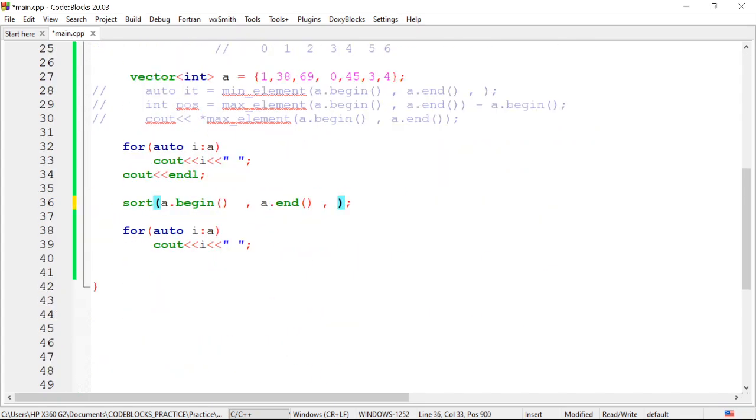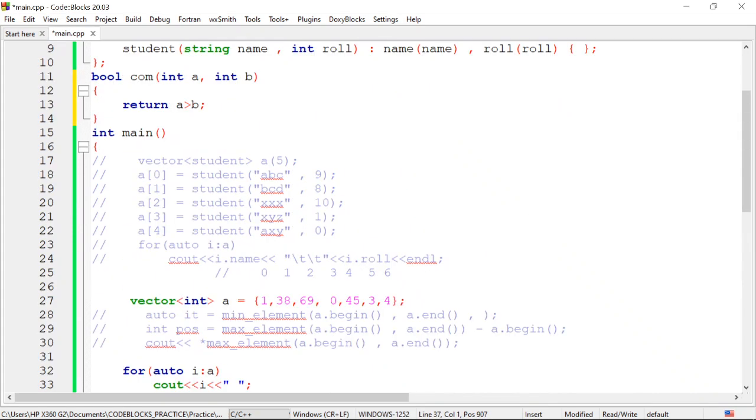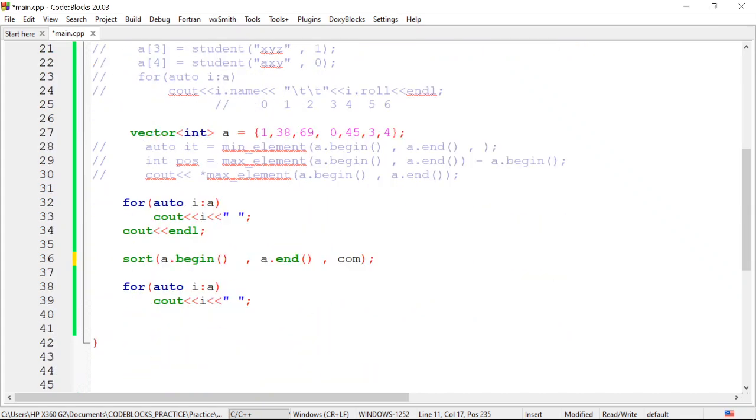So if I give this compare function, the array's elements are going to be evaluated one by one using it. Suppose a is 1 and b is 38. Is 1 greater than 38? This is going to be false. So b is going to come ahead of a, so 38 is going to be ahead of 1.